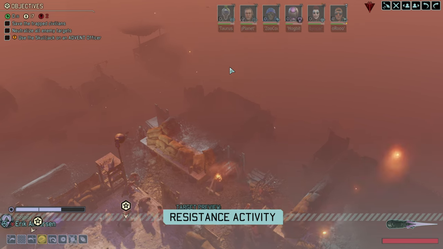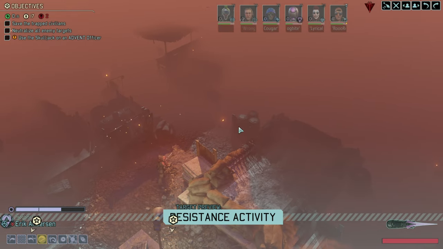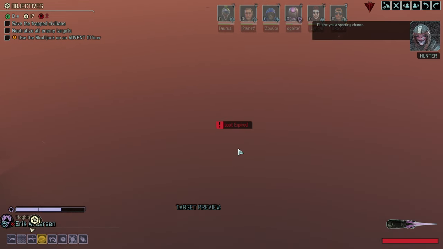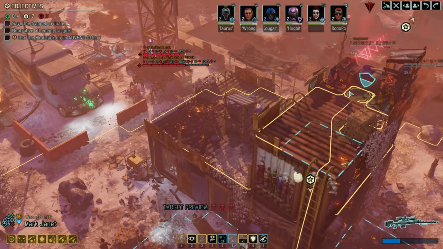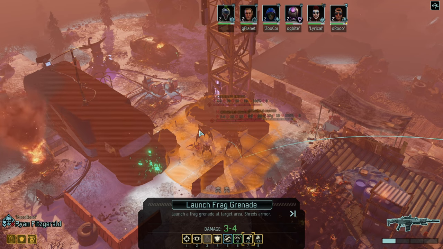In the meantime, the resistance forces are actually clearing this up very nicely. And by the way, I totally love the map design. This here is awesome. Little bunkers and sandbags everywhere. Really well done. Super great tiles. Not only great tiles, super great.